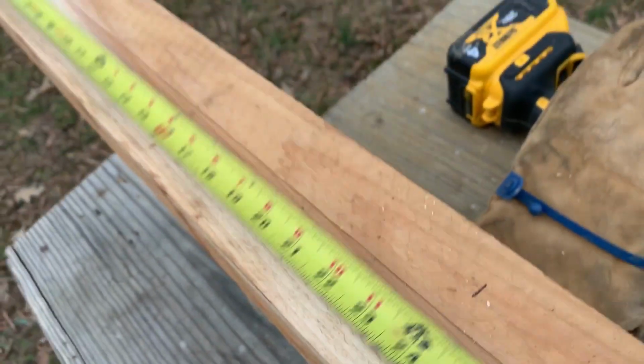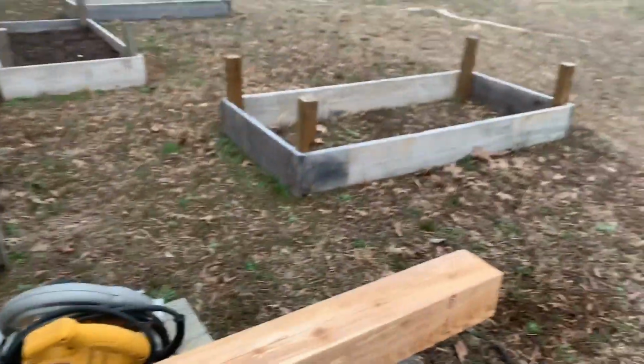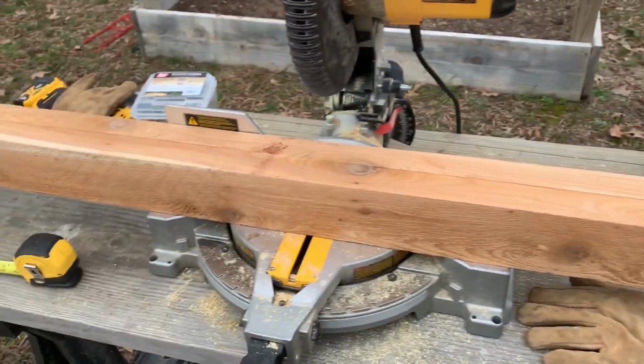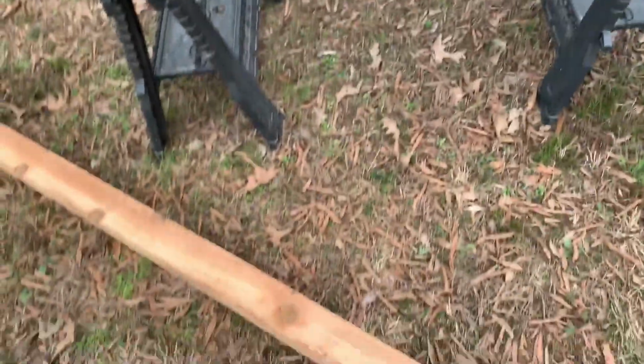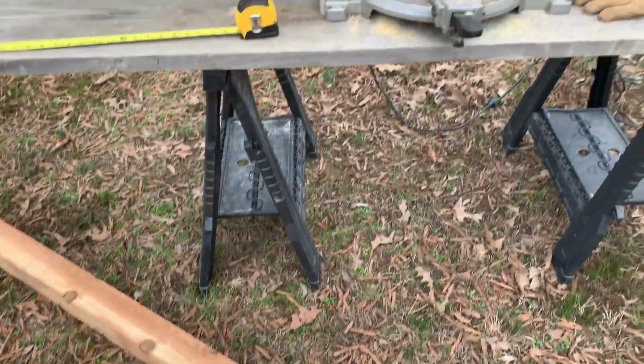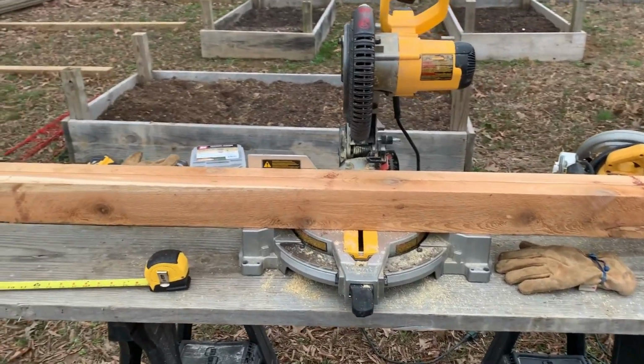So I got an 8 foot board. On that 8 foot board will give me one bed. So each one of these posts that I cut up is going to give me one solid bed. Today we're going to do 2 of them, so I'll have 2 extra beds in addition to what I got. That's going to put me at 8 total beds. So let's get to cutting.